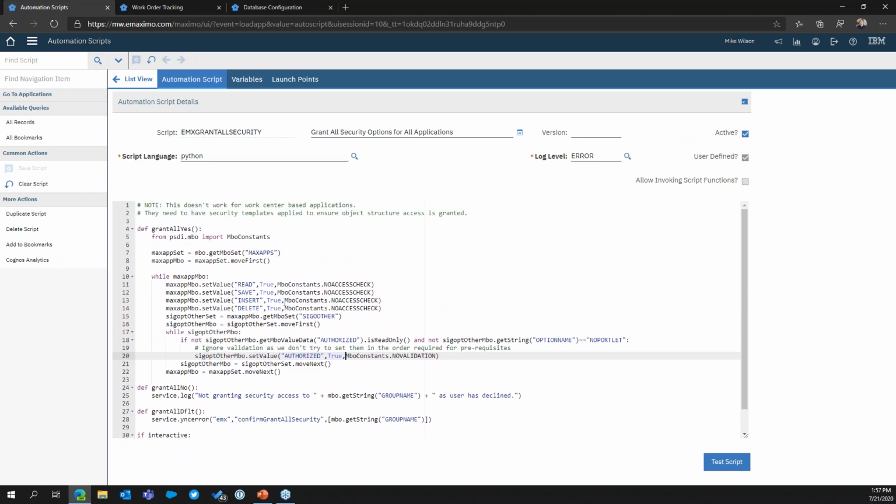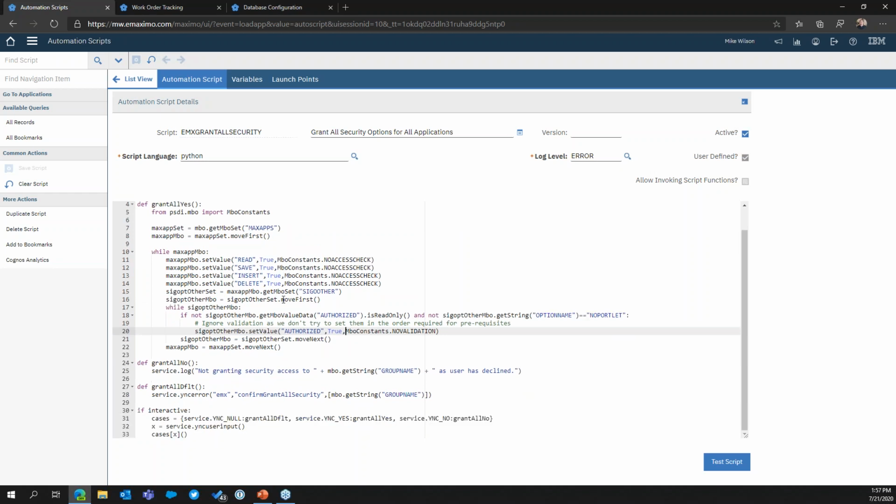But the other cool part that this does, and I wish I had more time to cover, is that this does interactively ask the user. So when you're doing an action, you have to potentially be careful, right? Sometimes people accidentally click something and you want to ask, are you sure you want to do this? So automation scripts have this concept of a yes, no, cancel error. Really, it's more yes, no, cancel. I don't know why they flag it as a yes, no, cancel error, but again, you display a message.